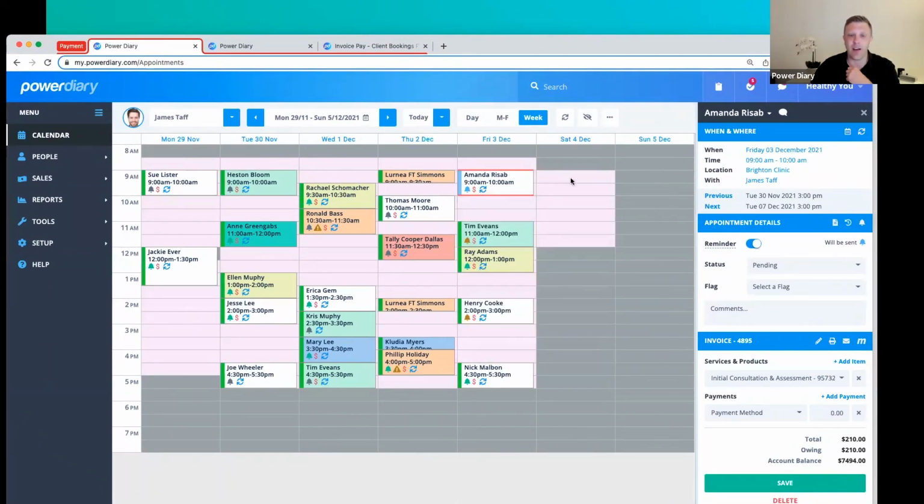And so what this does is alert you. So if the person had a no-show fee sitting there, and they hadn't paid it, but you had allowed the next appointment to go ahead, it means that for the admin team, or if it's you doing your admin work yourself, you're going to get a reminder that this client has an outstanding invoice when you're looking at the calendar.